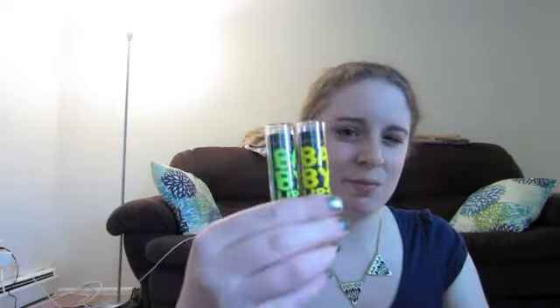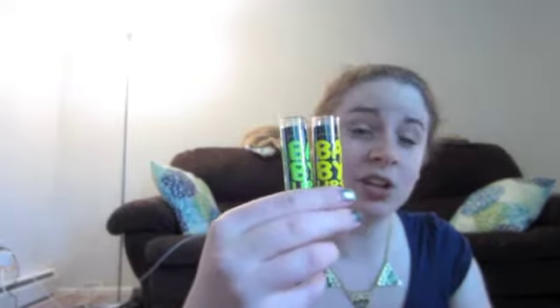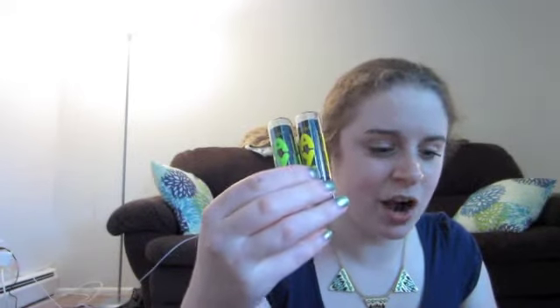My first July favorite is my new Electro Baby Lips. I think Maybelline has maybe five or six of these. My sister picked up all of them, but these are the two that I have: Fierce Tangy and Minty Sheer. They are very sheer colors, but I love these because they do a really nice job at moisturizing your lips and they smell really good. The minty one smells literally like mint gum, and Fierce Tangy smells kind of like bubblegum. Isn't this the cutest packaging ever? I have about six Baby Lips total now — they're just a really great product you can pick up at the drugstore.